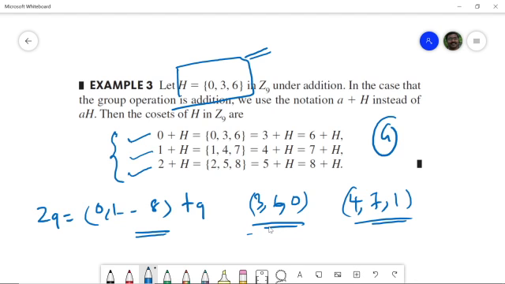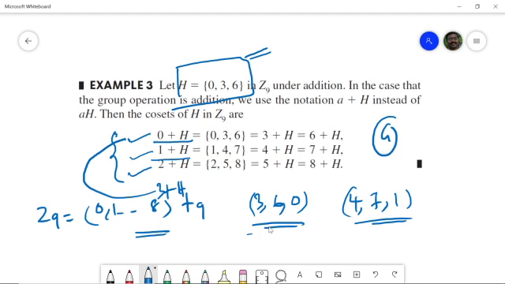We can also see that distinct cosets are entirely distinct. There are no common elements. If you take 3 plus H, you actually get the original set back. So either two cosets will be the same, or they will be entirely different. We can see that 0 plus H and 1 plus H are entirely different, but 0 plus H and 3 plus H are just the same. And when you take the union of all distinct cosets, you get the entire set G.